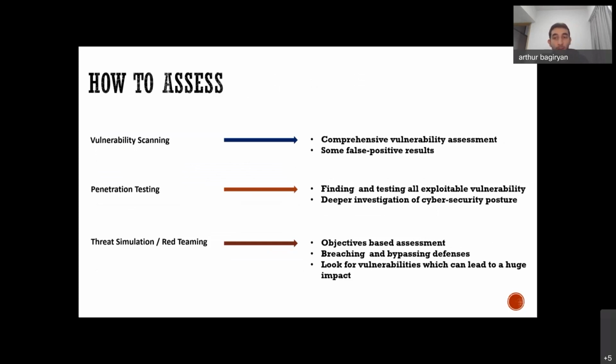For example, vulnerability assessment will help to perform a comprehensive vulnerability assessment and might provide a lot of false positive results. Penetration testing will focus on finding and testing all exploitable vulnerabilities. It's much cheaper and more accurate than VA and provides better coverage compared to VA.